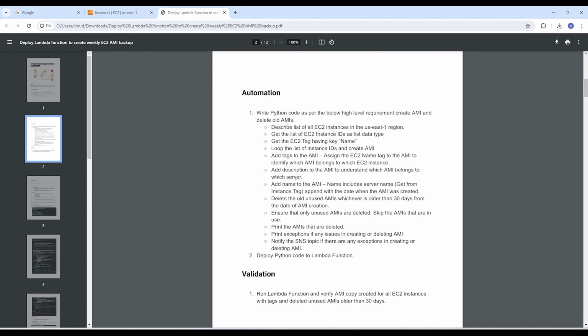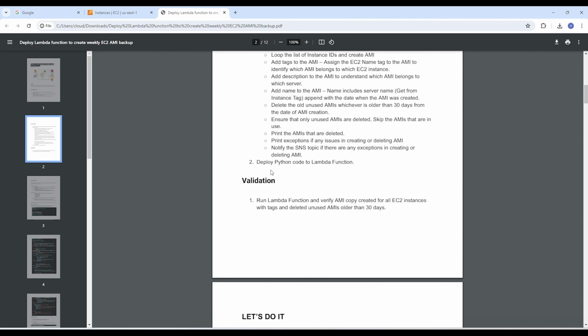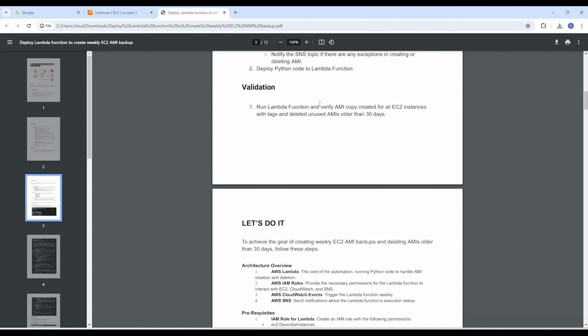So we need to come up with a Python code for that and then deploy the Python code. And then the next step, validation: run the Lambda function and then verify AMI copies are created for all the EC2 instances with tags, and that unused AMIs older than 30 days are deleted.